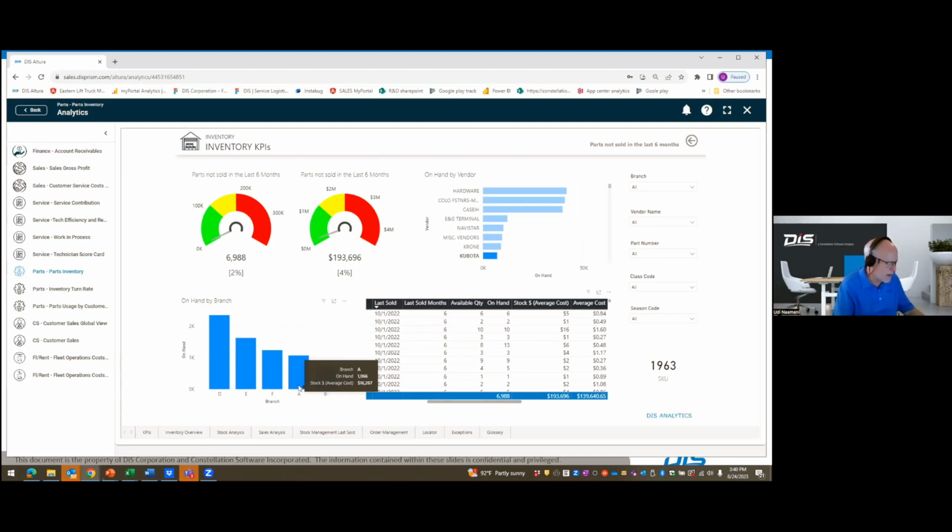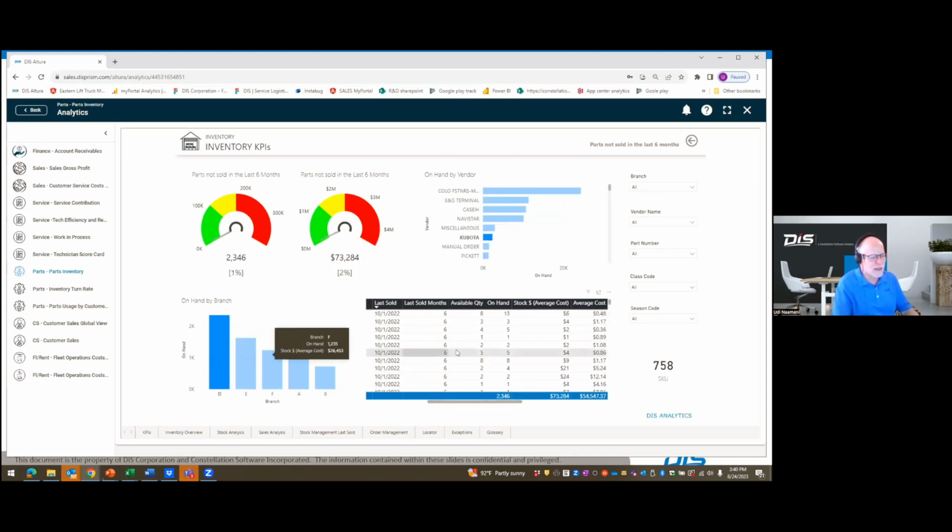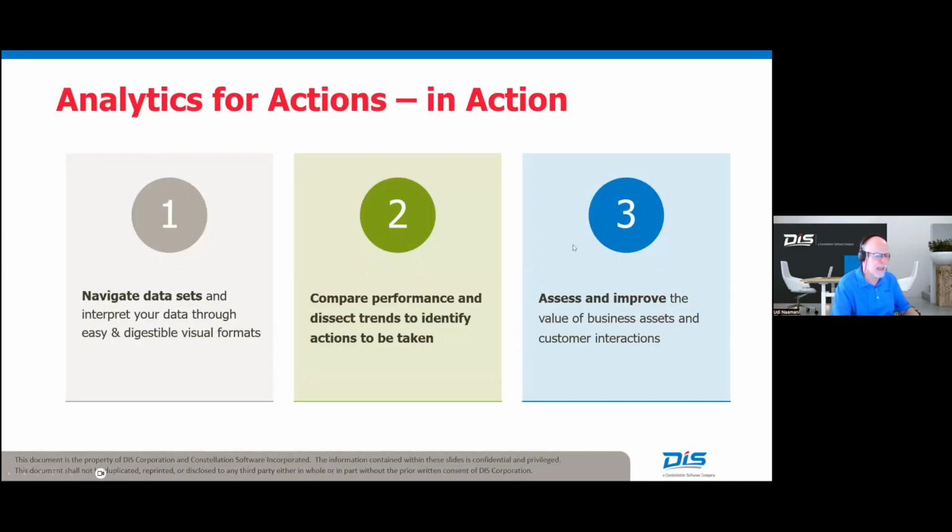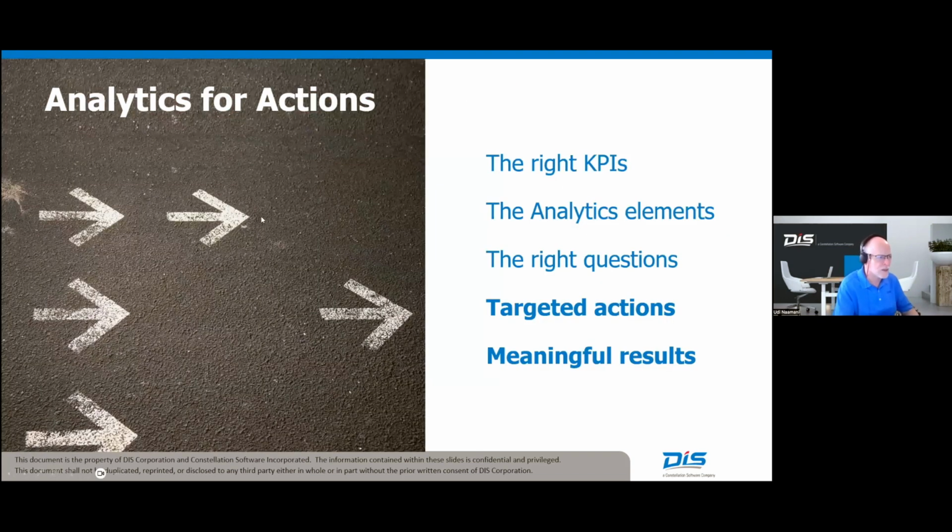And if I wanted to go back and say, okay, show me just Kubota in branch D, that's what it is. Let's export that and tell them to start putting it on the scheme because we want to return them. Maybe that's not the criteria, but I'm just giving it as an example of how you can convert it to a very quick action. So very simple: if you're using analytics separated from reports, and you have the right elements, now you can take actions.